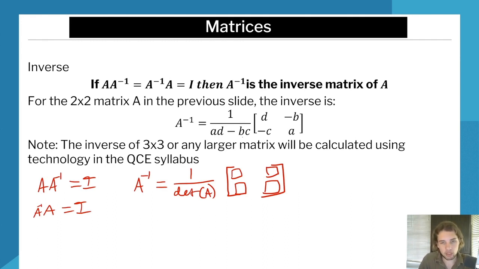But for now, we will just follow this formula that we can always use for a 2 by 2 matrix. So we know that the determinant is equal to this, assuming the matrix is A, B, C, D, like this.